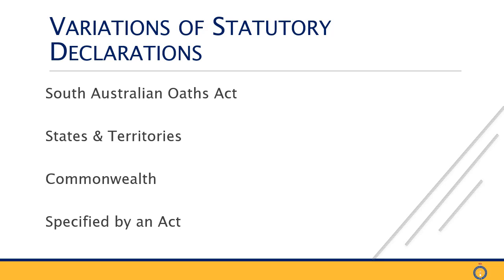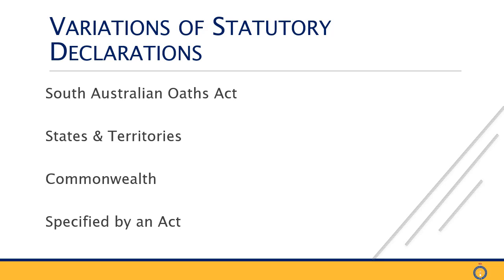Every state and territory has their own statutory declaration. The format of each of these differ in subtle ways. Regardless of variations in format, they all have a heading called Statutory Declaration, a section for the person's name and address, their statement, a reference to the Act, and a jurat. A South Australian statutory declaration can be identified because it will contain a reference to the Oaths Act 1936.